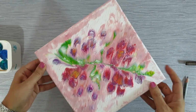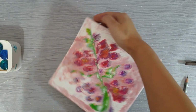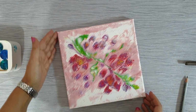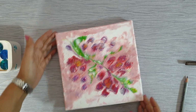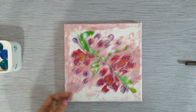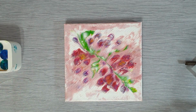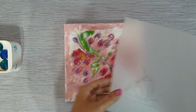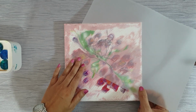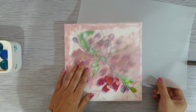So I'm going to kickstart it by deciding what orientation it's going to be and where I'm going to place this bird. So I think the best orientation will probably be here, or here, maybe this way. And I've just drawn a very basic outline of a bird that I found online, and I'm going to be transferring that onto this canvas and trying to decide how he's going to sit on here.